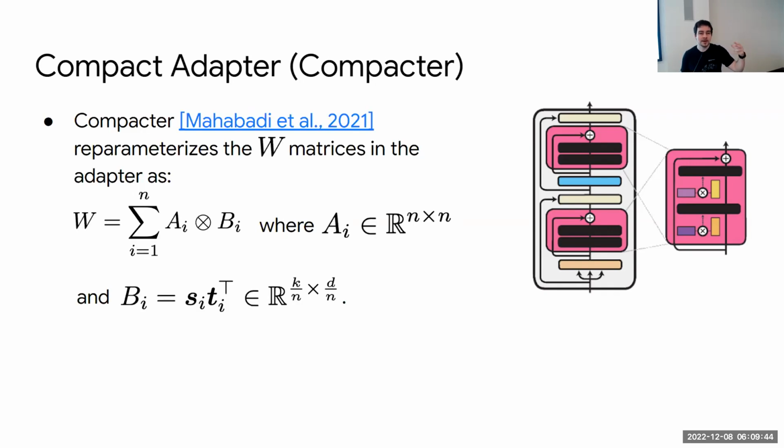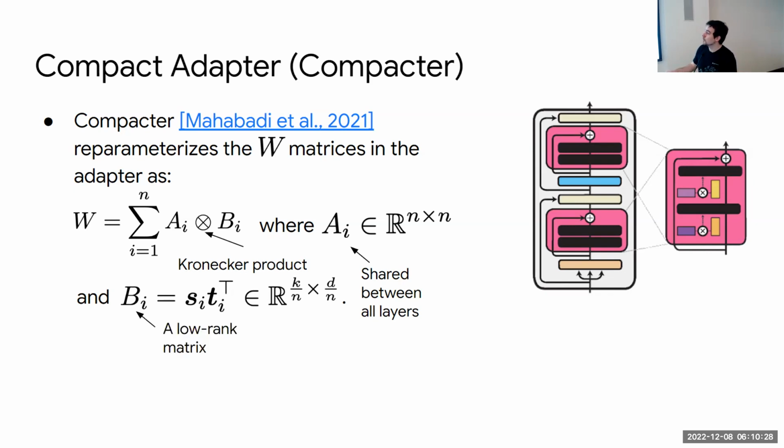There's one recent modification that we can mention here, which combines the low rank intuition that I mentioned before with the formulation of adapters by reparameterizing our linear matrices in the adapter layer with low rank approximations. They use a particular formulation that, similar to LoRA from before, uses low rank matrices, but that are now combined via an outer product or Kronecker product to extend their size to the full parameters that we would actually like to have in our adapter layer.